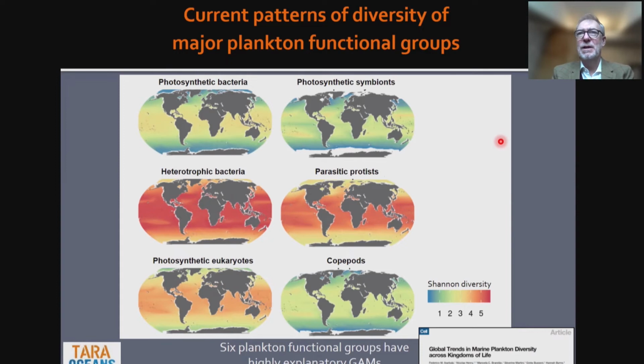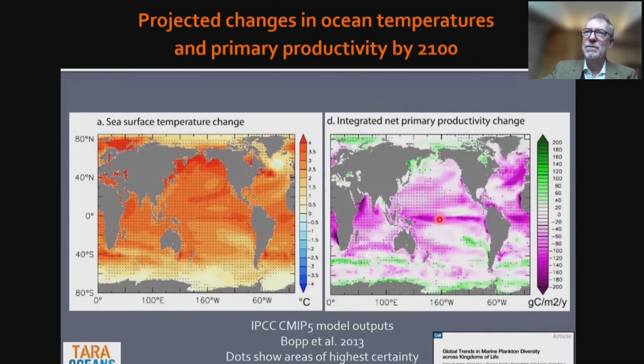So thanks to the Tara Oceans collections of samples, we now can generate a global map of the distributions and diversity of different kinds of planktonic organisms, for example, bacteria, parasitic protists, or copepods, things like that. And here we can see these global maps where we're looking at diversity gradients. And so what we see in general here is that we have higher diversity in tropical regions. As we go towards the higher latitudes, Arctic, Antarctic, the diversity goes down. This is the latitudinal gradient of diversity, which is well described on land, which we also see in the ocean through these studies.